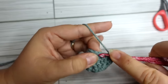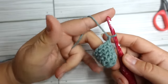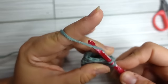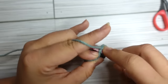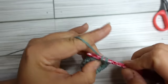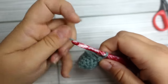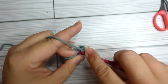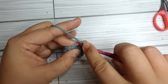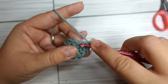Now, you can make your stem absolutely as long or as short as you want. You want to stop here and have a little button stem? You can do that. I'll get to that point eventually. I like long stems. I love long stems. When I go to the pumpkin patch or I go to Aldi's and pick my pumpkin, I try to get a pumpkin with a long stem. I just like the way it looks. So I am going to go for a stem about the length of my thumb, which is about 2 inches.